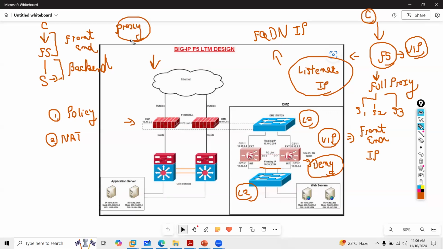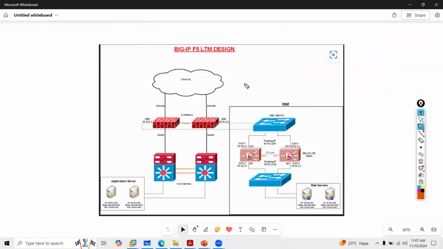Can anyone tell me whether a load balancer is a reverse proxy or a forward proxy, guys? Very, very important concept. So the F5 load balancer is a reverse proxy device.